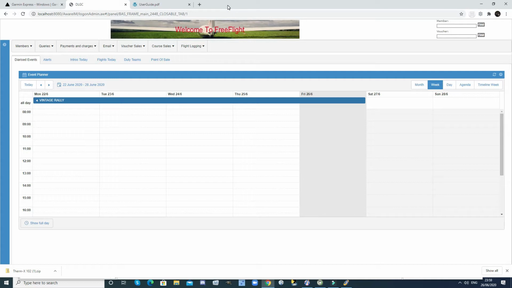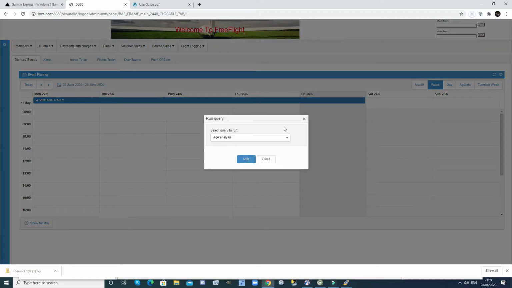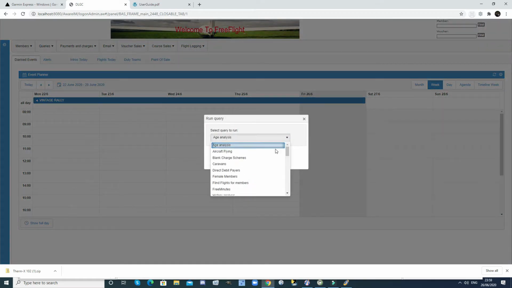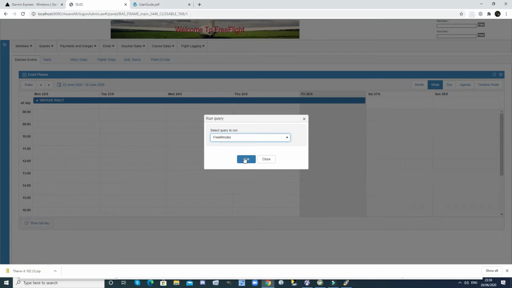So we've got to make it bulletproof, and that means that the office staff or the people in charge of free flight are going to have to do a modest amount of setting up. I'm going to show you what we've done so far. I'll link this into a proper menu in a minute. At the moment I've just designed a quick query. So let's look at what we've got set up and I'll show you how it hangs together. I'm going to run one there that says 3 minutes and see what we've got.